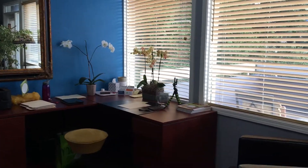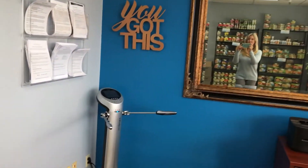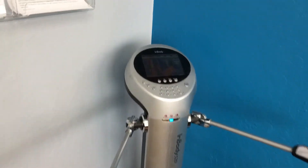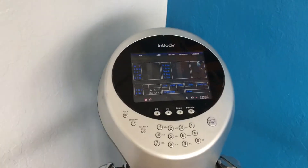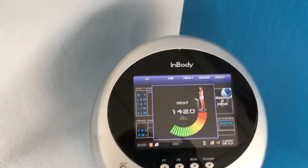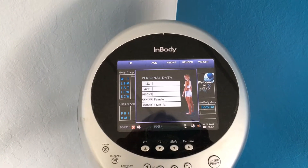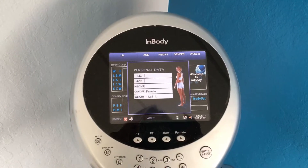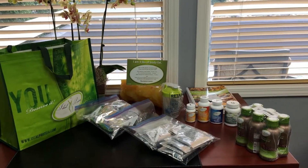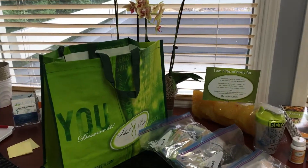So here's where we're going to talk — your chair and my chair at the desk. Over here is our super fancy scale, the InBody 520. It is a super cool machine and when you step on it, I'm going to show you my weight today and it'll give us a whole reading. Normally I would put in my ID and information and it would give us a printout. On your first appointment we're going to go through the whole program and your new plan with Ideal Protein, showing you the protocol.